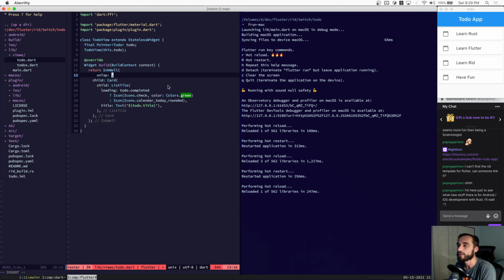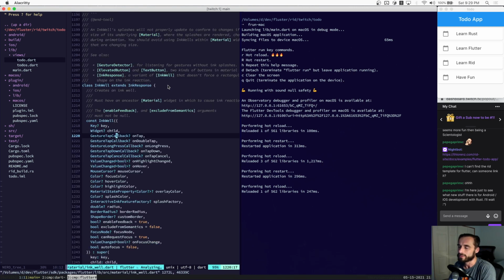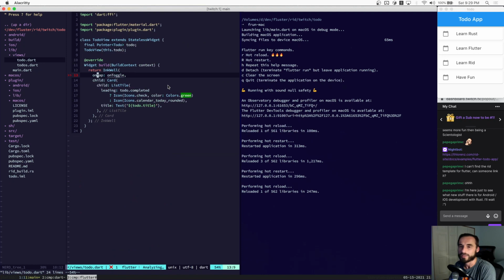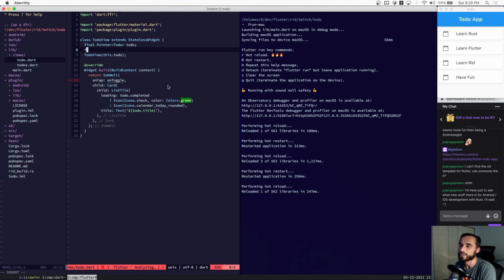Yeah, on tap we actually want to toggle this to-do. So we want to call something called onToggle. And what does tap actually take? It's a gesture callback. We can't look at it, but it's basically a void function. So that's what we need to get here. So we're going to take a void function called onToggle.